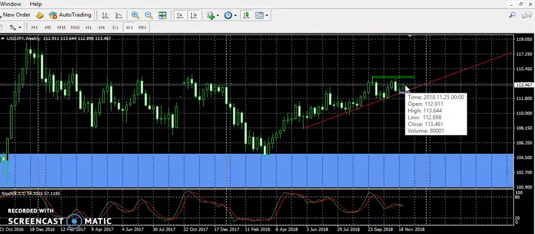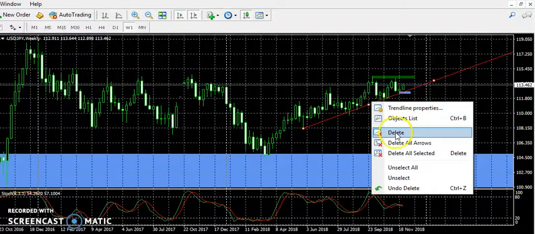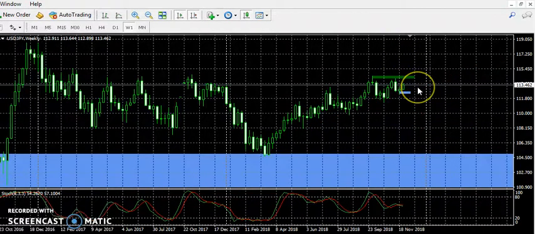So the monthly is in an uptrend and the weekly is in an uptrend. Higher time frame demand is in control. So we don't want to go against that. We don't want to sell into this. You know, sure, you can probably find a lower time frame supply to sell, but greater time frame demand is in control.